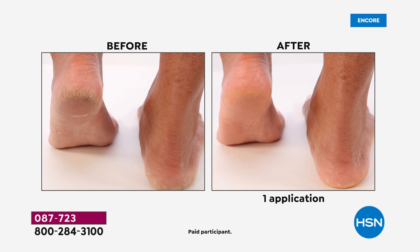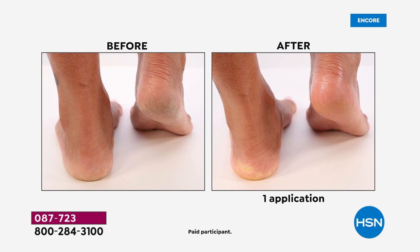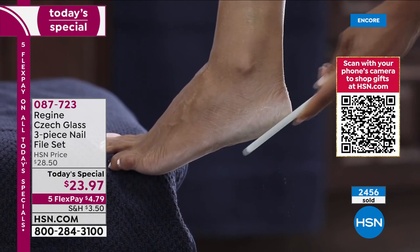Less effort is better when using this — you're not working up a sweat or ripping up your skin like with that cheese grater. It is so easy to use and goof-proof. Just file in any and every direction with as little effort as possible and let this filing surface do the work. It will remove the hardened skin, calluses, dead skin cells, and scaly skin. Look at this image — look at the toe after one application. That's why we have over 500 five-star reviews.